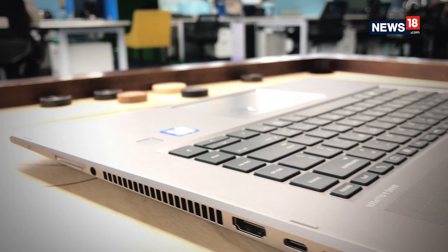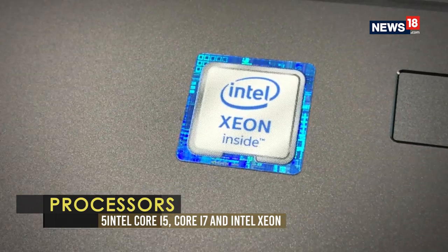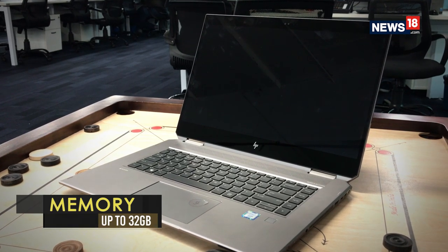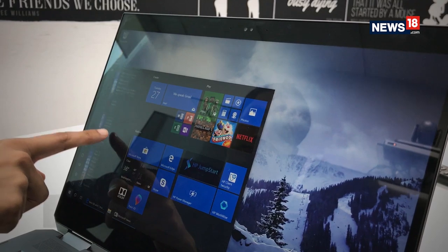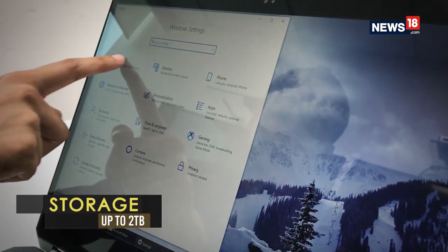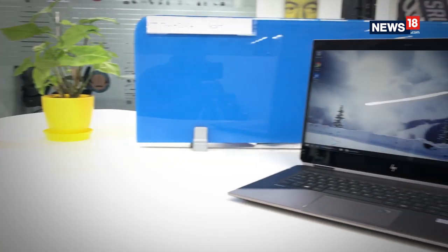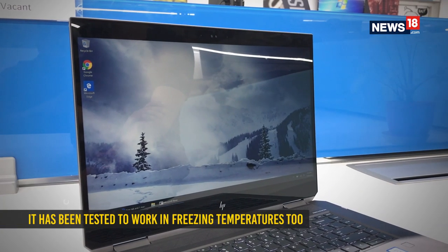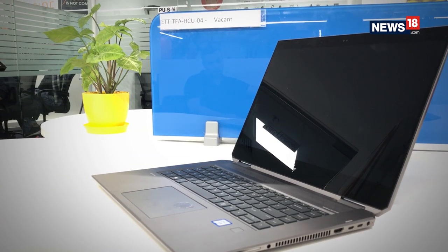You get the option of choosing between the latest generation Intel Core i5, Core i7, and Xeon processors. You get machines configured with up to 32 GB of RAM, and these laptops run Windows 10 Pro out of the box. Whichever spec you pick, the performance is akin to a desktop replacement machine. The workstation replacement tag is what the ZBook Studio X360 carries without any ambiguity, and it really does come true on its claims.